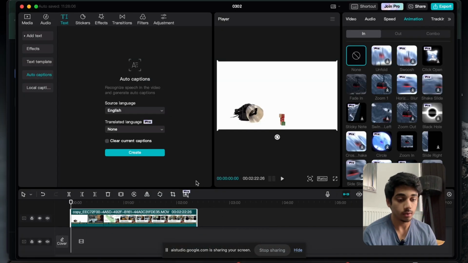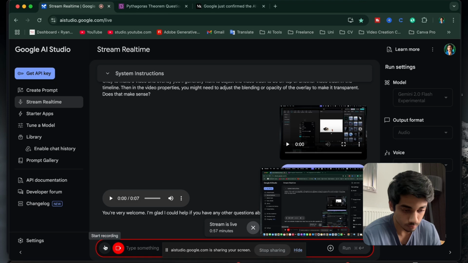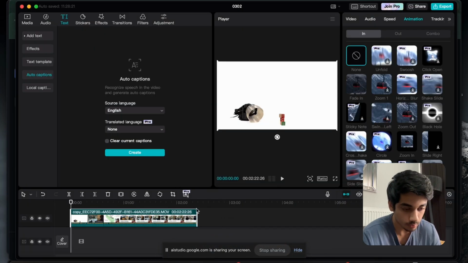Okay, the main function that I forgot in video editing is to make cuts. And let me just ask how Gemini would do that. Gemini, can you see my screen right now? Yes, I can see your screen. It looks like you have Google AI Studio open, along with a video editing software. Is there anything specific you'd like me to focus on? Yeah, can you tell me how to make cuts in the video?